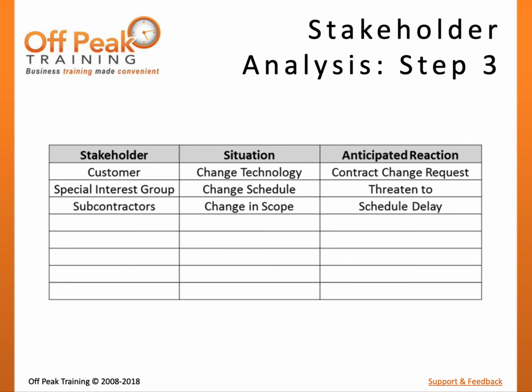Step 3 involves anticipating stakeholder reactions to various project decisions or changes in the project environment. Doing this up front will help the team to enhance support throughout the project and minimize the negative impact of stakeholder issues. Specifically for risk management, it is important to understand the stakeholder tolerances to each of the risk types or categories.